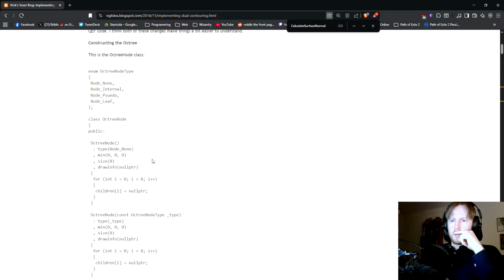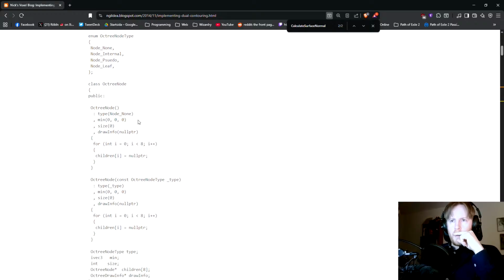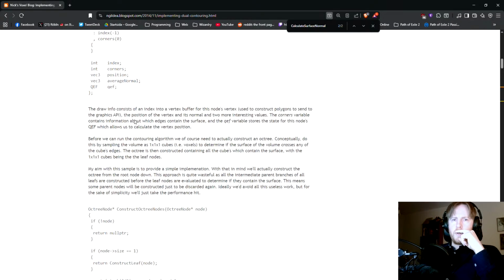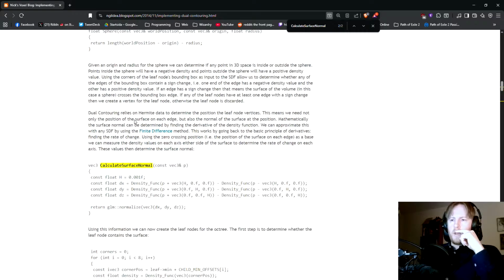But here he's getting child, he's setting min plus child min offsets. This is one of those bullshit things where, I think the min is the value within the node.